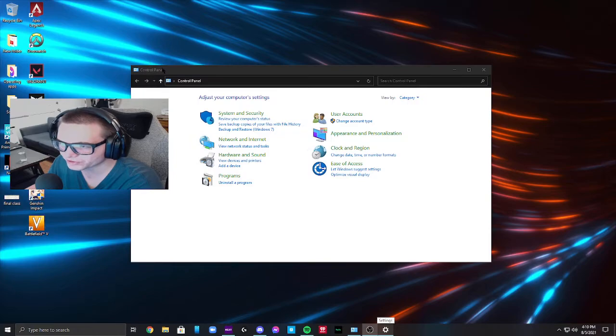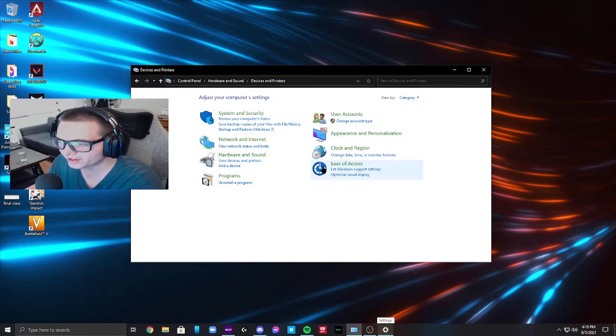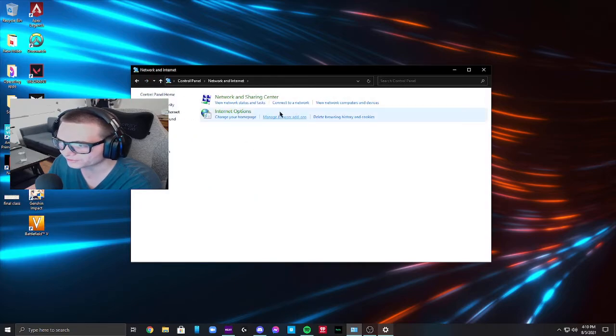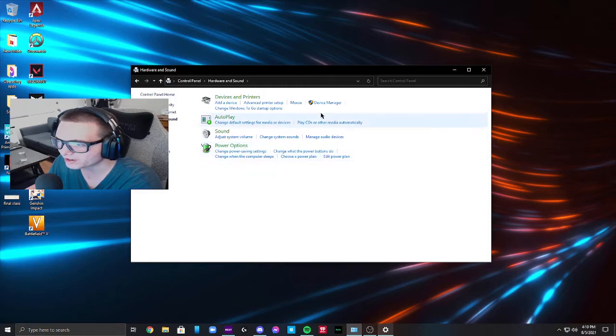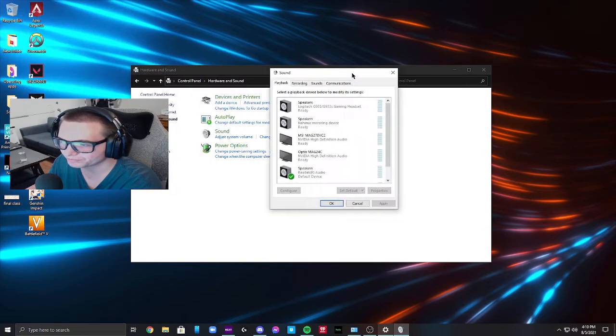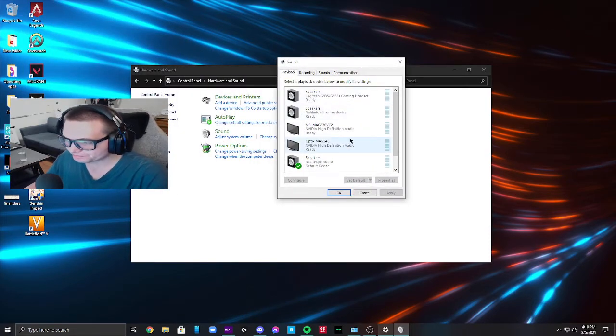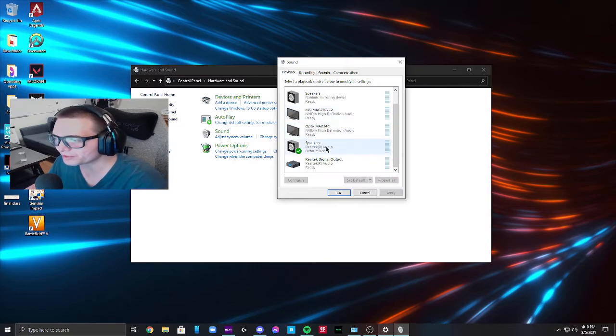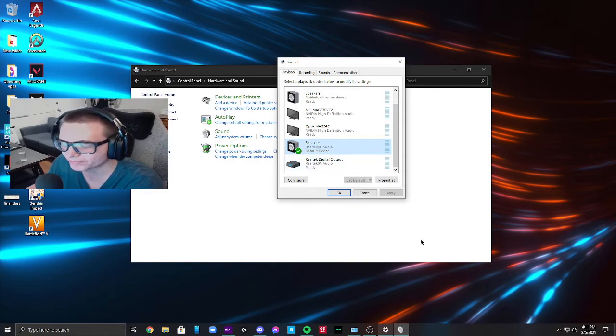So next what you're going to do is go into your control panel and then go to hardware and sound. Okay, actually I'm clicking everywhere. All right, hardware and sound. Once you do that, you're going to do manage audio devices. First, I already did this before, but you're going to take the Realtek audio speakers and make that your default. If it's grayed out, you already have it there. Cool, you don't have to do this part. But if it's not grayed out, just click set default. Okay, so mine's already there.